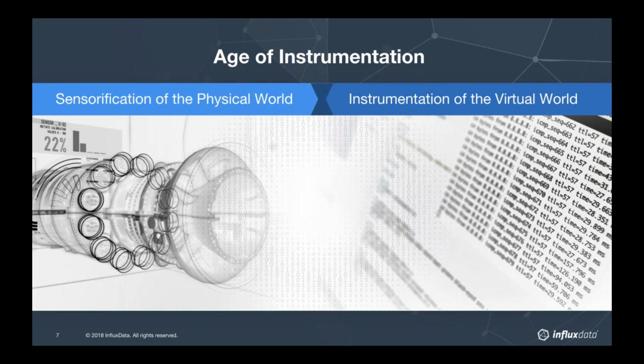And especially in this age of what we're calling the age of instrumentation, it's not just about monitoring just your software and your servers. Monitoring is really starting to expand across the board. We're seeing so much of what we're calling sensification of the physical world, a lot more sensors, a lot more metrics being collected for anything in factories or on our physical bodies. We all carry various monitoring solutions to monitor our heartbeat, our steps. We have other consumer products that might be monitoring the temperature of our homes, going into even various stores, monitoring how many consumers are walking around.